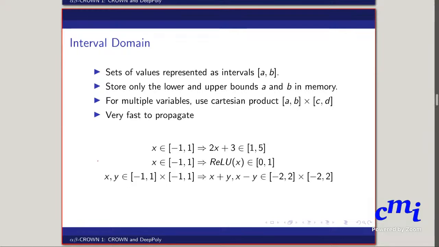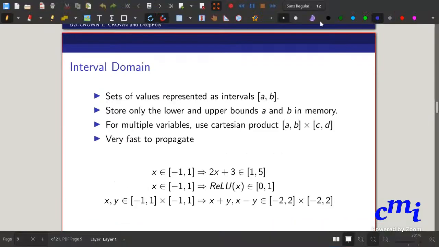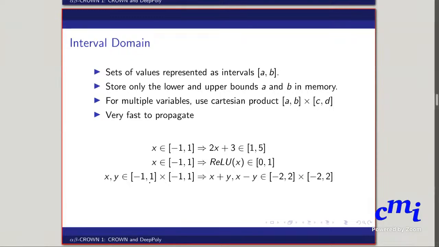Okay, good. So then let me just maybe start, and I'll just go through this last example once more, just to repeat some of the points here. See, what's happening here is that we have these two variables x and y, and we are saying that these two variables are going to individually be within these two intervals, right? So x is going to be between -1 and 1, y is also going to be between -1 and 1. Another way to think about this is that the pair of values that x and y can obtain need to be within the set given by the product of these two intervals, right?